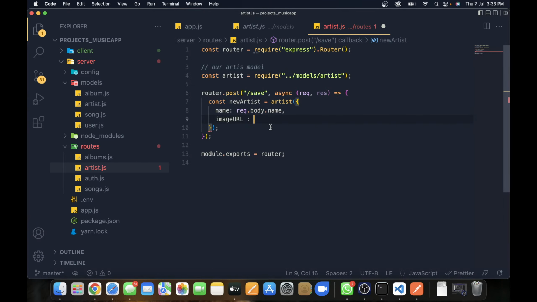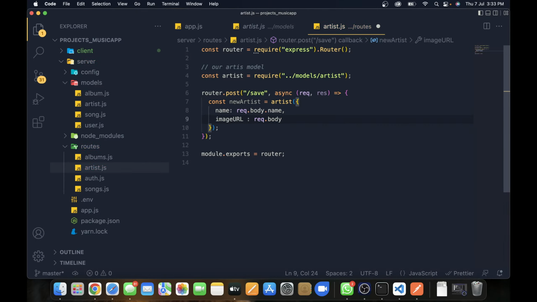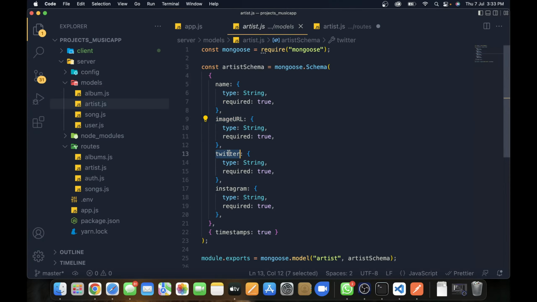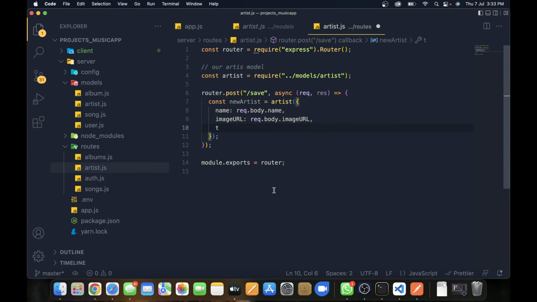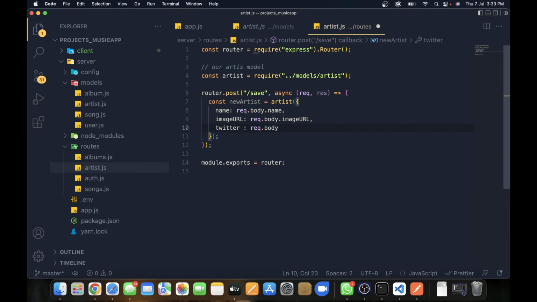Okay, so imageURL: request.body.imageURL, comma, then Twitter. The next line is going to be our Twitter, right? So copy the Twitter and paste it. It's better to copy and paste because we don't need to make any accidental mistakes, so please do copy and paste.